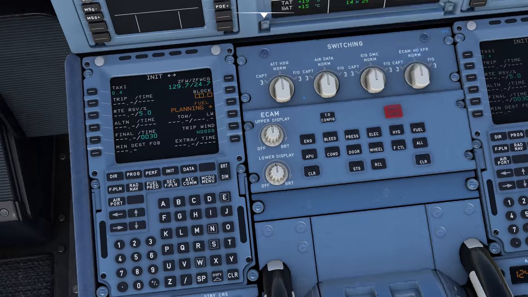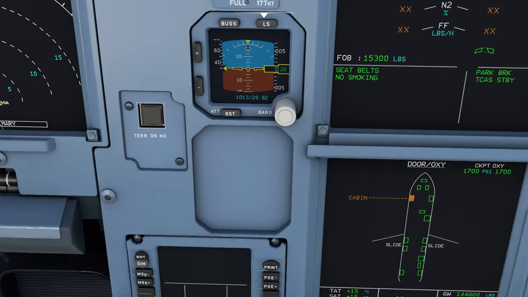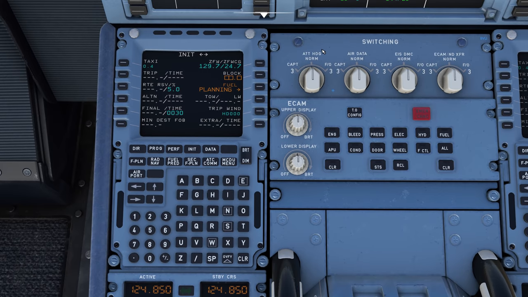Block fuel, we can come up here. You can see there's 15.3. And what we had on our SimBrief, though, I thought was higher than that. That should be 15.45. So that's interesting that it didn't fuel us the way we thought. Let's call the fuel truck, because I'm thinking that we didn't fuel up.